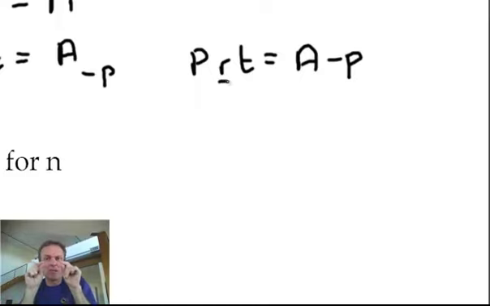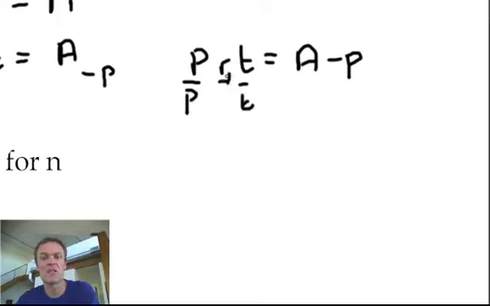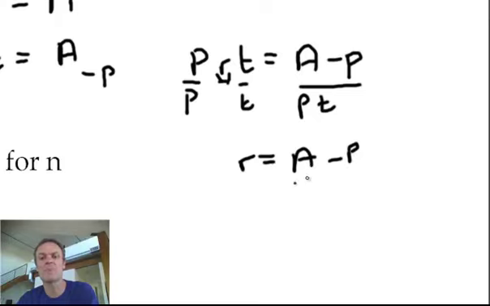They're going to be multiplied to the r, so dividing will get rid of them. So divide by p, divide by t, and that should leave me with the r. Both sides divide by p, divide by t, and that is the answer. R equals a minus p over pt. Please don't think you can cancel p's here. You can only cancel things when it's multiplication on top and bottom. The p's do not cancel because the numerator is not part of a multiplication. It's just a minus p.